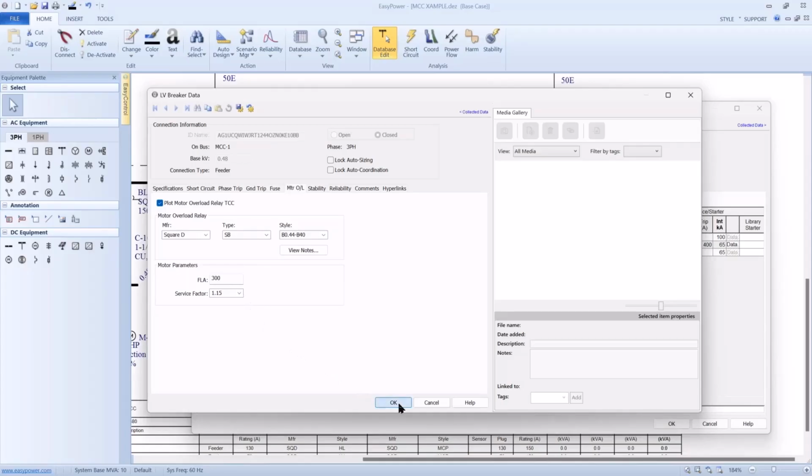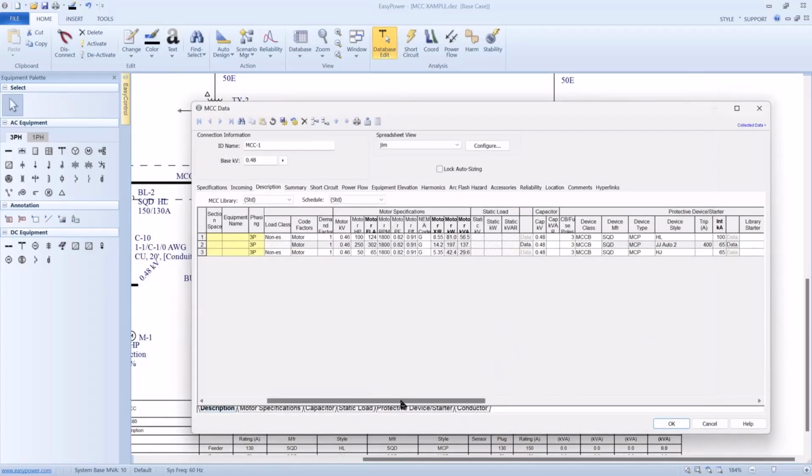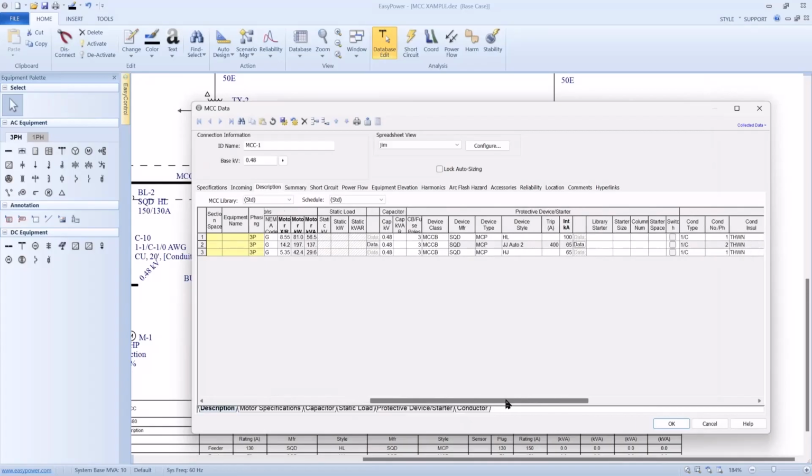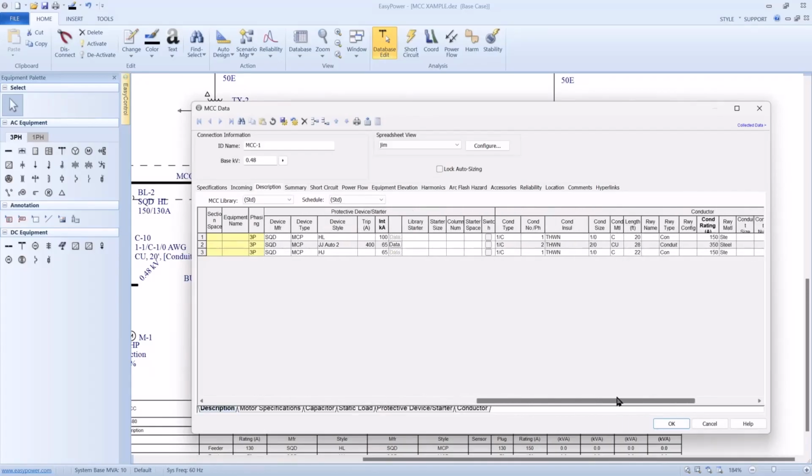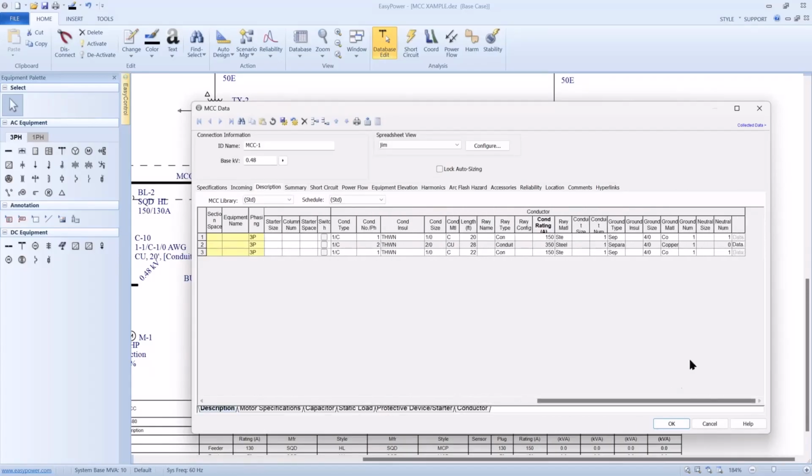So now that I've done that, I need to put in the information for the cable. Again, this is going to be stuff that's detailed specifically, whereas the other parts that aren't going to be on the TCC curve, I can just enter the information like I would. And that's another thing. Some of these columns are narrow.